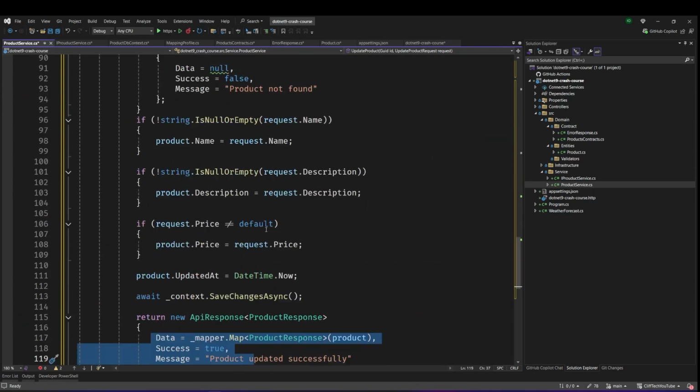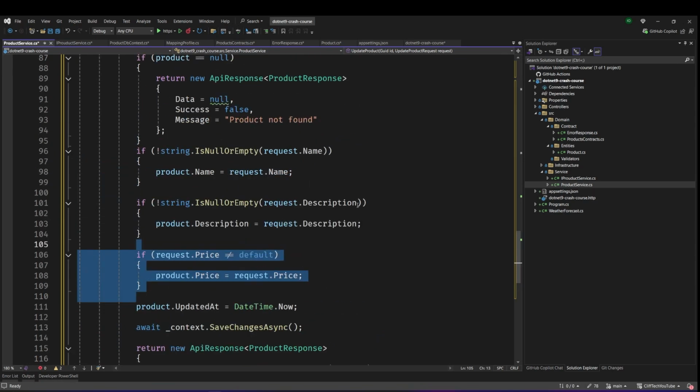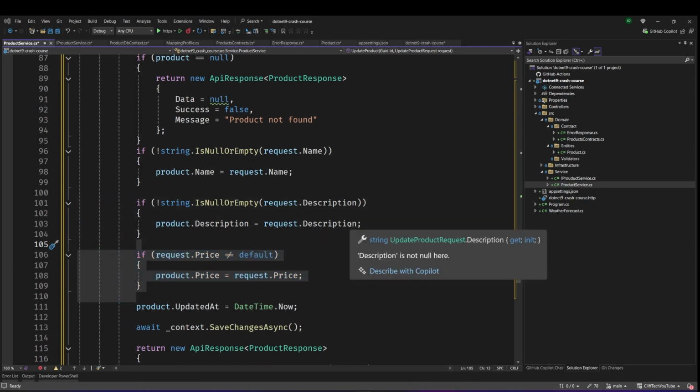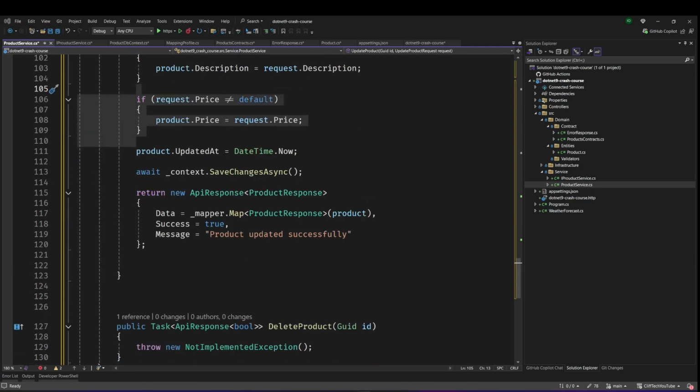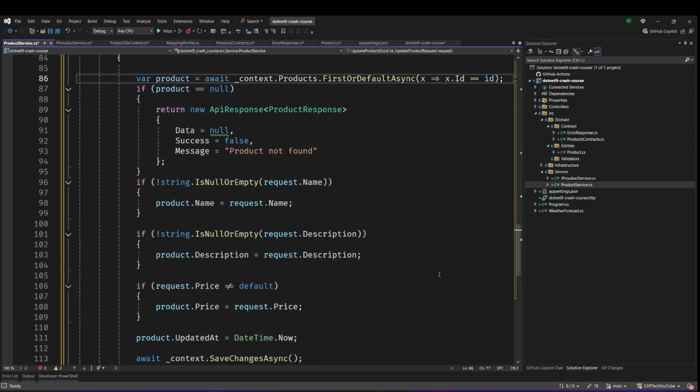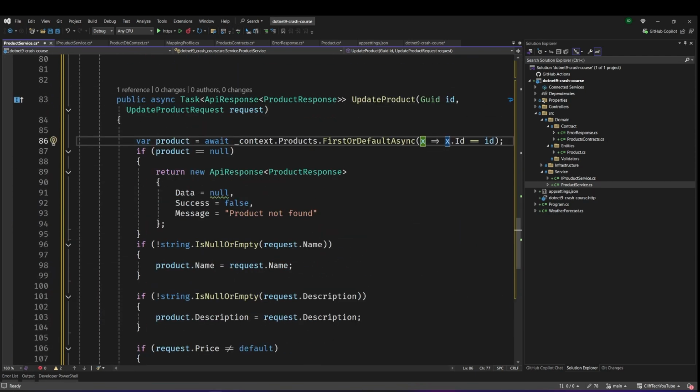So basically this is it, right? So we are checking that if the user refuses to enter something, we keep on the default update, and then after everything we return something nice to them. So this is very easy, and this is very important when you are working with APIs. You need to check that one.